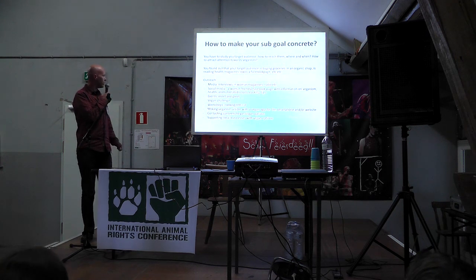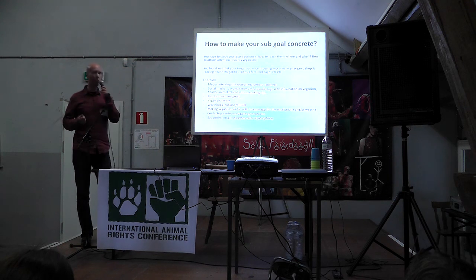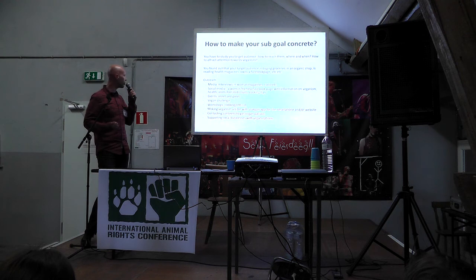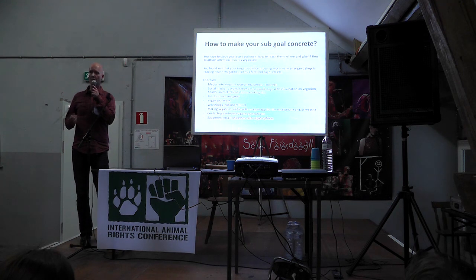Talking about outreach. If you want to look for the media and your target audience is clear, make sure you get interviews in women magazines, that you get on the radio. Make social media. Make a woman-friendly Facebook page with information on veganism, health, animal-related issues, cooking tips. Make it interesting for your target audience.